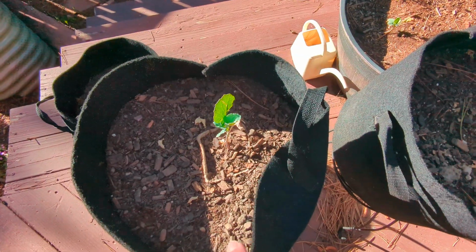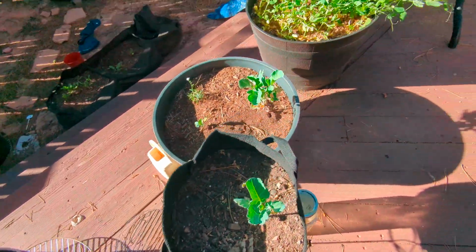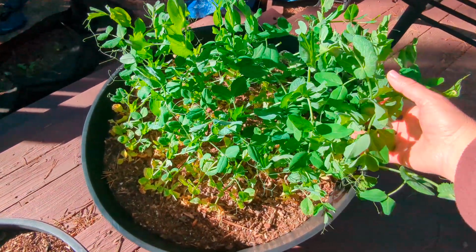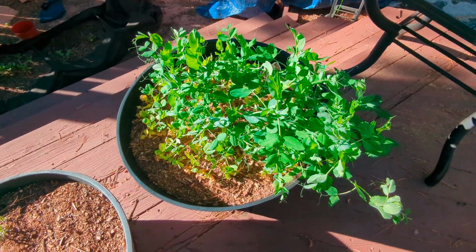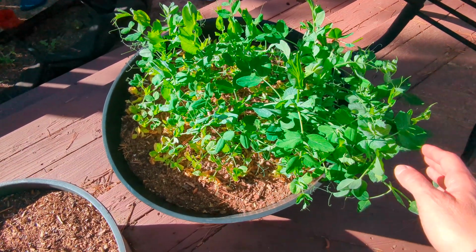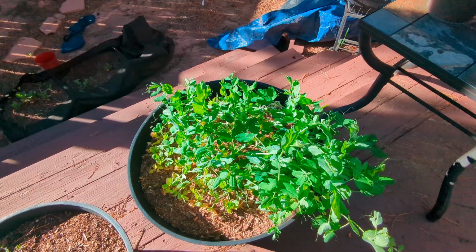And then this one, the leaves were turning yellow, and so we'll see if it does anything at all. We'll find out. And then these were peas. I don't know if you can see them or not. They were planted last fall, so I think I'm going to try to maybe thin them out a little bit. They were supposed to be ones that you could do in a container, and you did not need any kind of trellis, but I think they would definitely benefit from a trellis, so I'm going to work on that too.